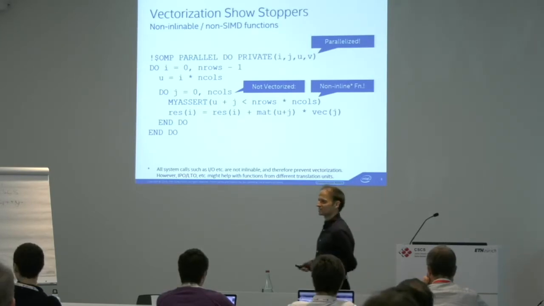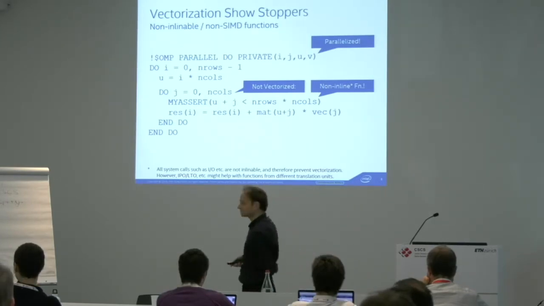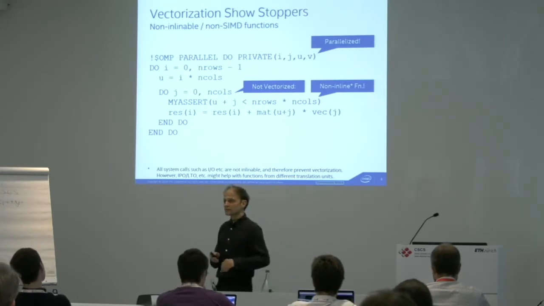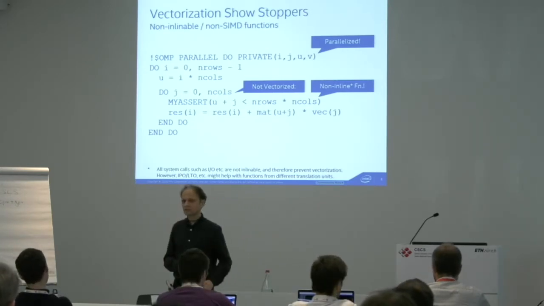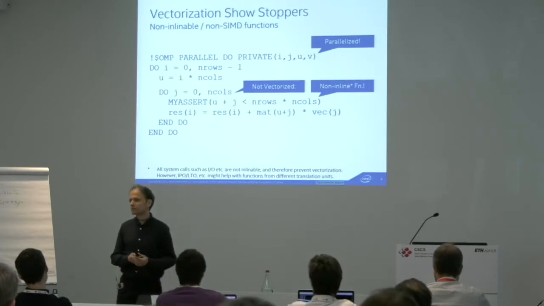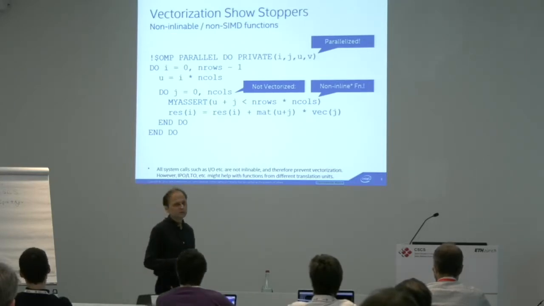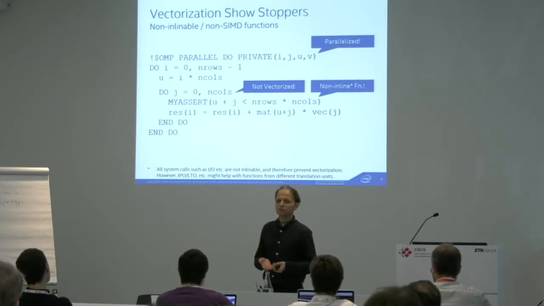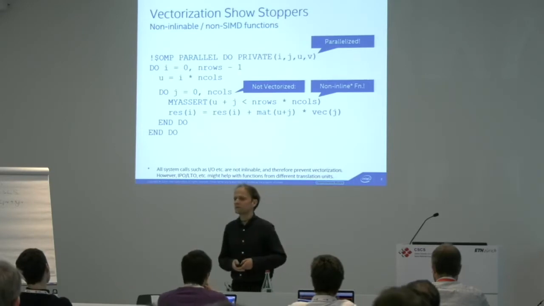There is a question: how many inline functions can I put before it does not vectorize anymore? Or is there a limitation? There is a heuristic. If the body of the function contains a loop, it would eventually not be inlined or marked as a candidate. I think that was a very simplistic heuristic that compilers used in the past. Maybe it is more sophisticated now. Because if the function contains a loop, it is in the first stage eventually not marked as an inlineable function because it is fat enough. That is basically the idea behind it.